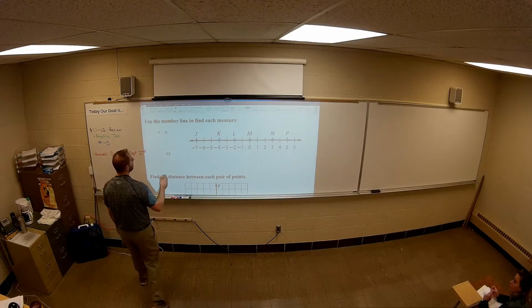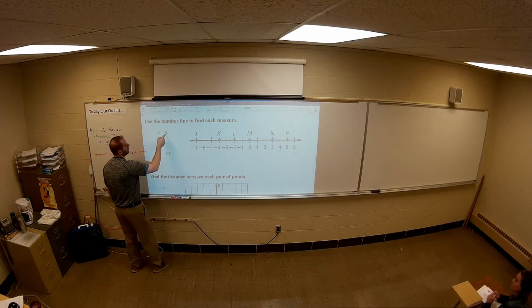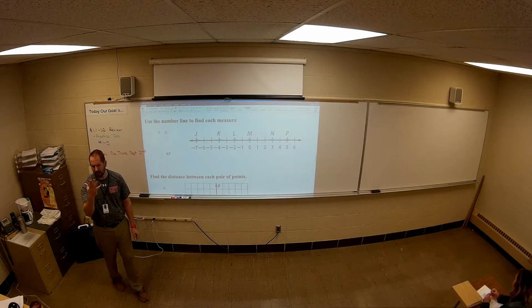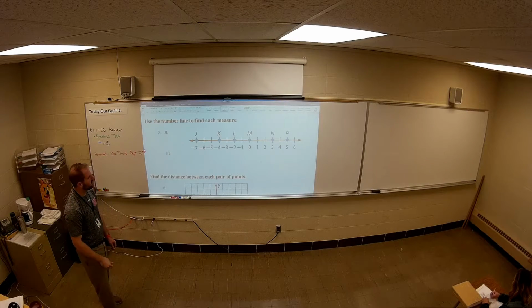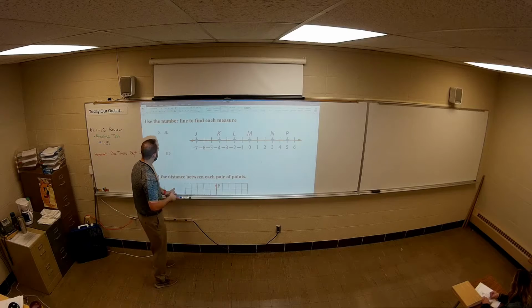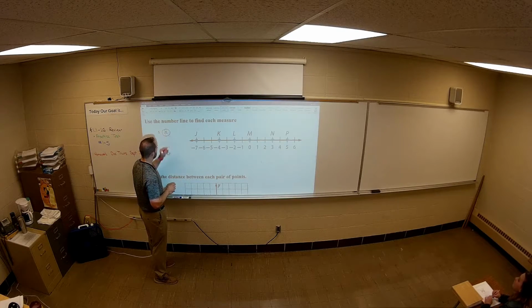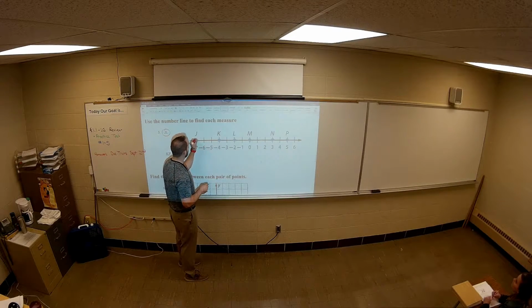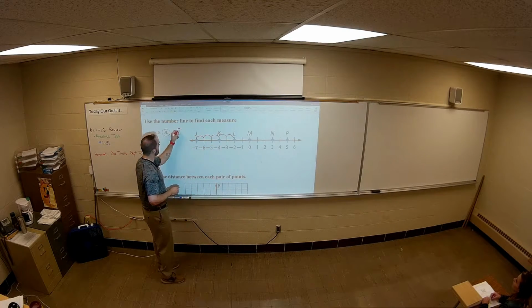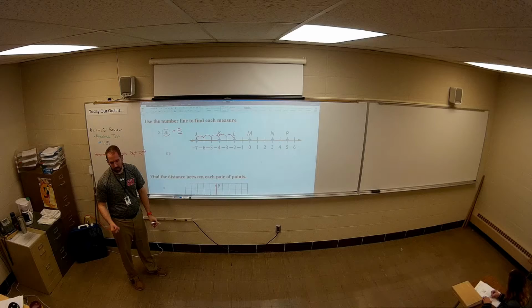You have to find the length of this stick, the length of J to L. Number 1, you can count with your fingers, or you can do that thing where you subtract the numbers. So I'll show you both. If you're doing JL, from J to L, this is the first one you have to find. J to L, that's 1, 2, 3, 4, 5. So the distance is 5. That's easy enough. Count your fingers.